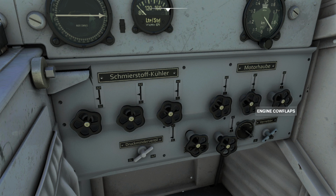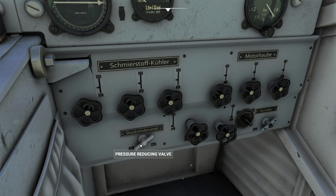Now, if on your keyboard or your mouse you have the ability to just click and set these all correctly in one blast, man, is it going to make your life a little bit simpler. And while we're over here, we're going to make sure the pressure reducing valve is set to ALF, and we're going to make sure the 2 compressed air bottles are shut off. This stuff over here, which took forever to figure out what it actually does, we'll come back to that in a little bit.